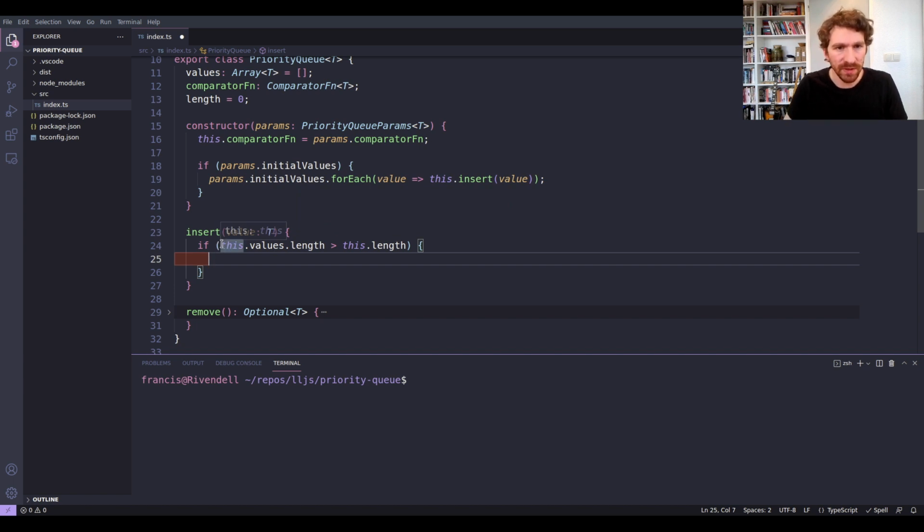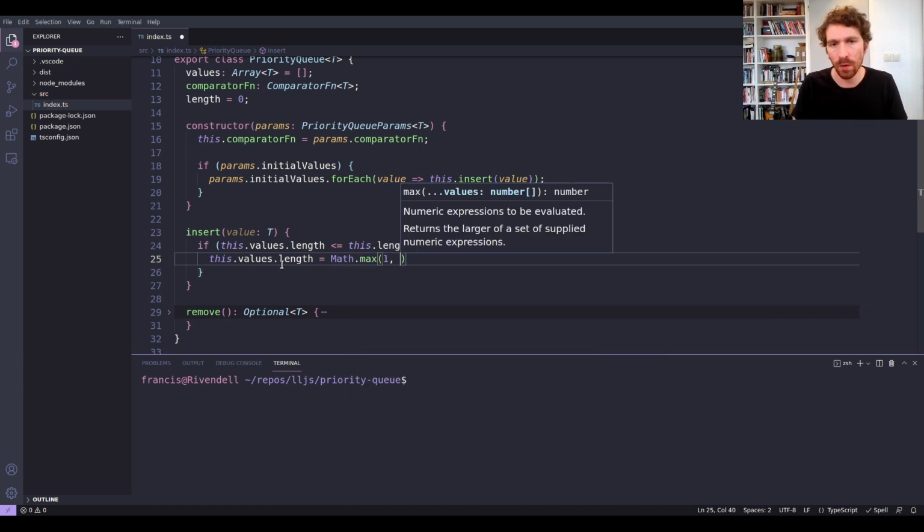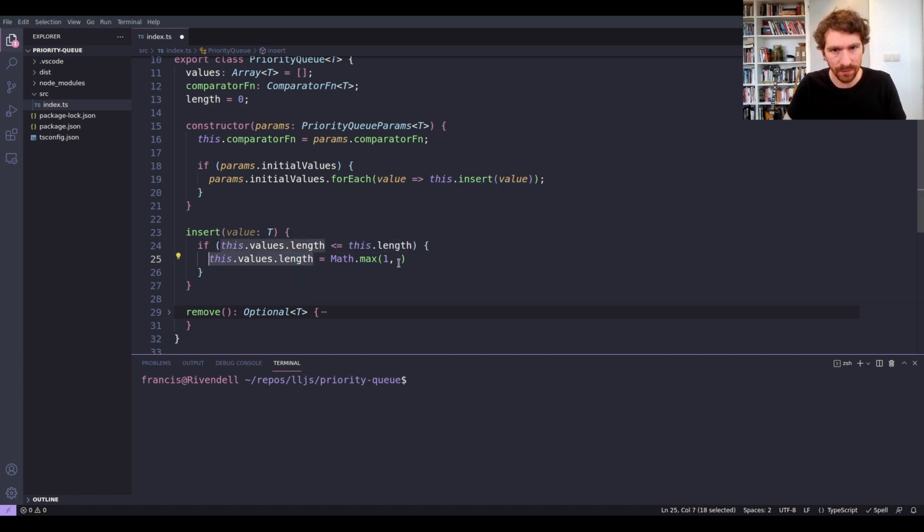And what I'm going to do is switch this around to be: if the capacity is less than or equal to the length. If the two are equal, that also means that we've used every slot available to us, and we need to expand the array. And the way I'm going to expand the array is to say that this.values.length is going to equal Math.max of either 1 or the current number of values multiplied by 2.